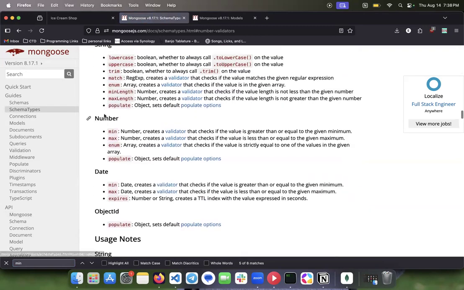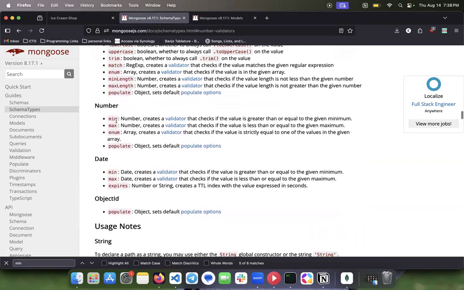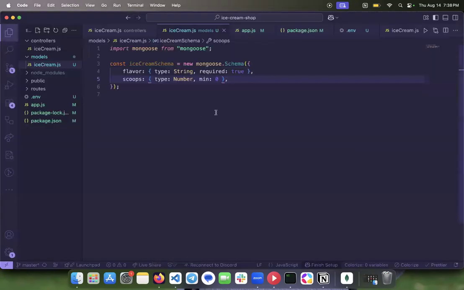All right. So our number type, we have validators for min and max. So we cannot save a document that has less than 0 scoops, which wouldn't make any sense anyway.